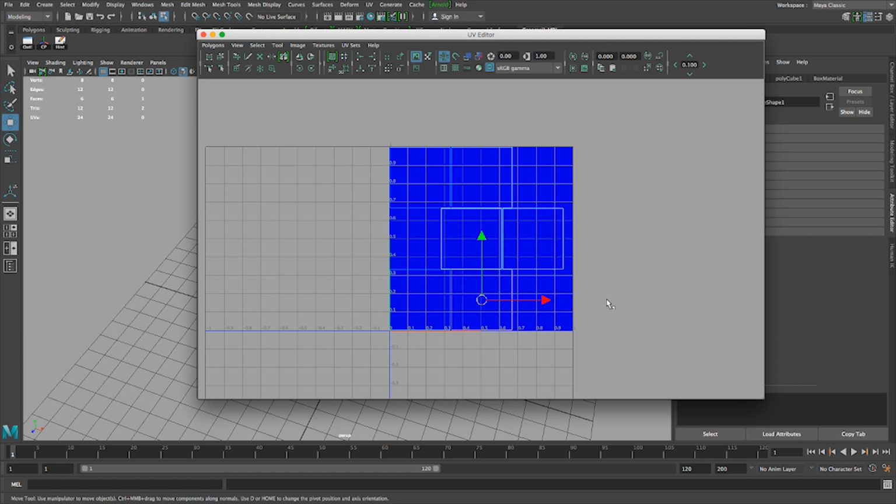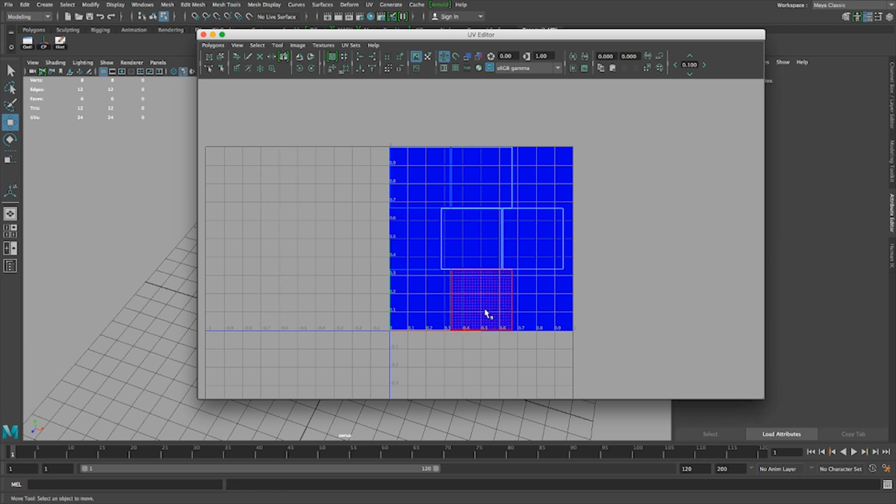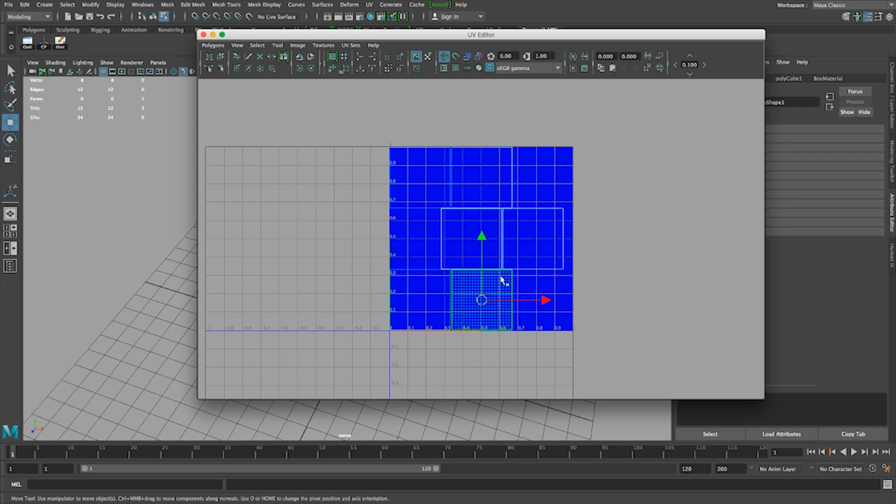Okay, let's do this again. Another way to do it. What I'm trying to do is grab this whole piece that I know is the top and just move it out of the way to the side. So I have a clear space. I hope you see it here. No, okay. Another way to do it. If I click on the face, if I'm here, right click, and then you get this browser and change to face mode, and then just click on it. Okay, and then press W for the move tool. No, not working? Okay, another way.